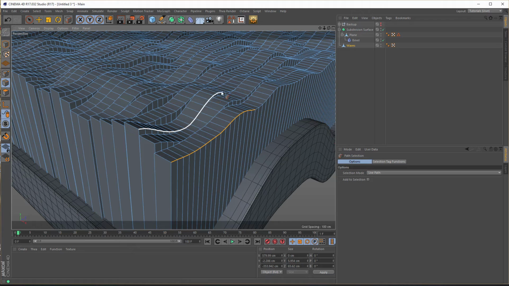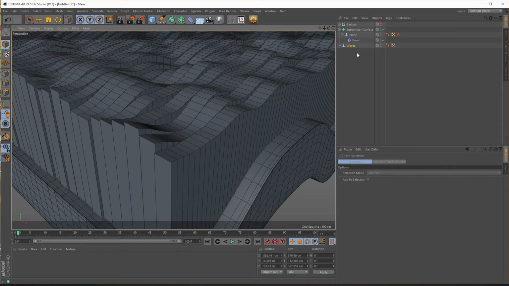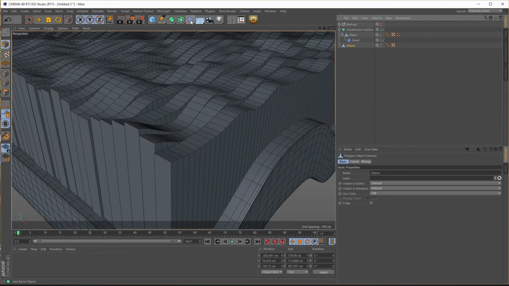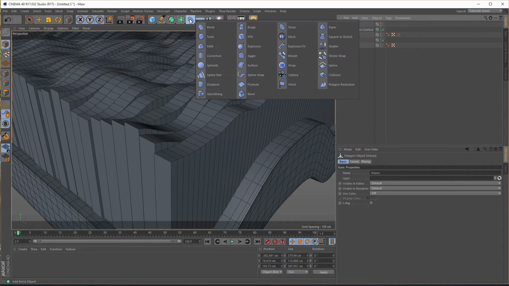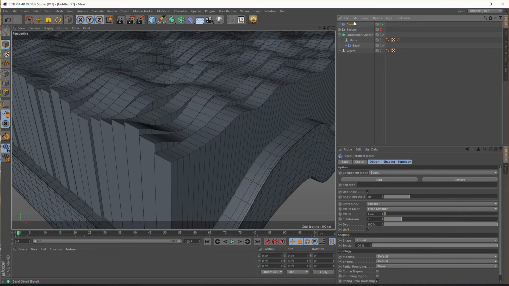With the deformer it is much easier. So we go to our bevel deformer. I'll just show you my bevel deformer.